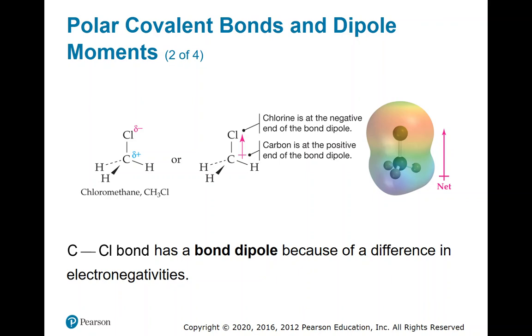And because of the way that the molecule is shaped, basically the bottom of the molecule in that orientation is electron poor, and the top is electron rich. So the entire molecule itself has a net dipole that points basically directly up in the same direction as the carbon-chlorine bond dipole itself. So chloromethane is a polar substance. It consists of molecules that are polar because they have polar bonds in an orientation that makes the molecule itself polar.